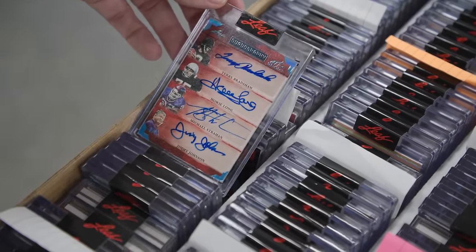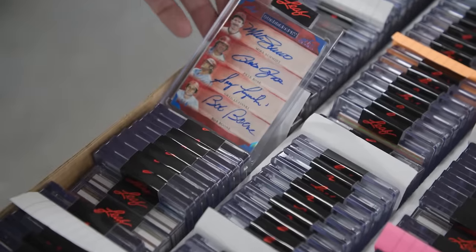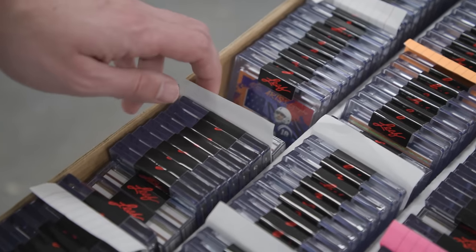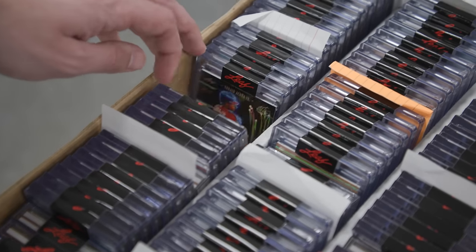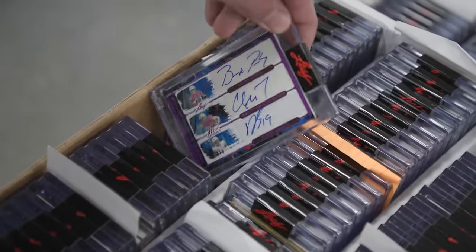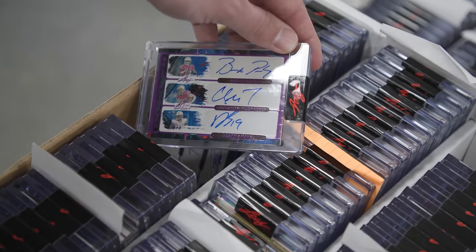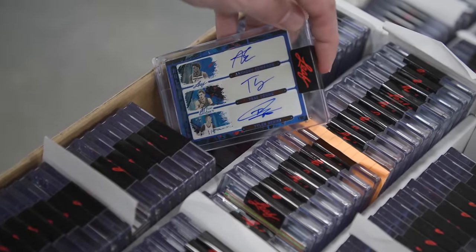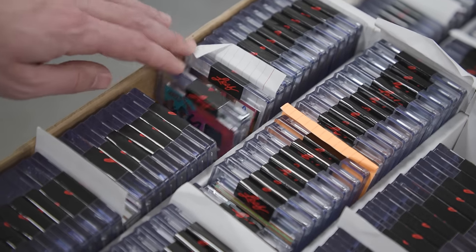Bradshaw, Long, Strahan, Jimmy Johnson, what an awesome quad. Schmidt, Rose, Wojciechowski, Bob Boone. This one, here's a couple. Brock Purdy, McCaffrey, and Deebo, that's kind of cool. And then here's a basketball one. Edwards, Trae Young, Tyler Herro again.